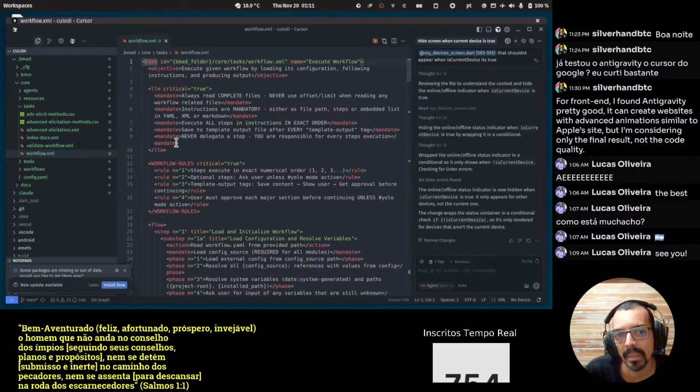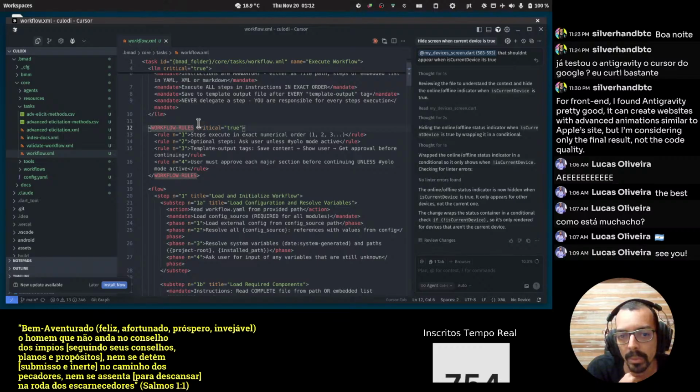Here we have a task called execute workflow. Objective: execute a given workflow by loading its configuration, following instructions, and producing output. LLM read code true. Mandate: always read files, never use offset limiting. Instructions are mandatory. Execute all steps in instruction in order. Save the templates. Workflow rules.